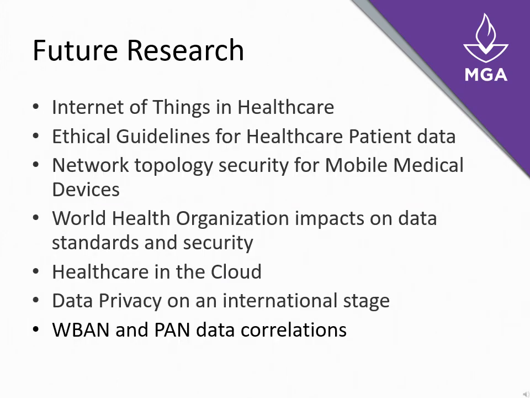As you may have already determined by the previous couple of slides, there's lots of areas for future research here. Internet of Things in healthcare, not only just Internet of Things inside of hospital and clinical settings, but also the WBAN and PAN data correlations and those Internet of Things devices that extend past the clinical setting in healthcare, and being able to understand the appropriate mechanisms for data security in those for healthcare.